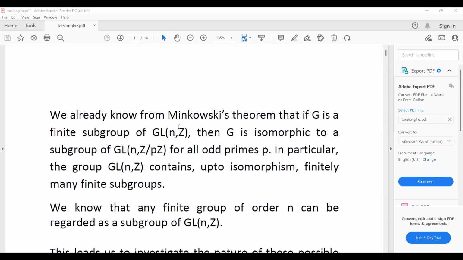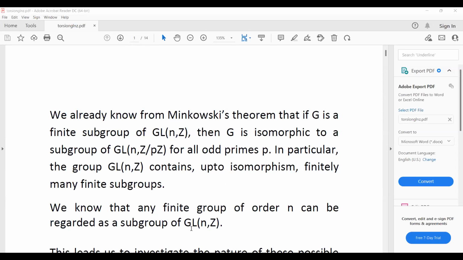So any finite subgroup goes injectively to this. To calculate, for example, the possible orders of an element, you just have to calculate the possible orders of these groups, and so on. And you have so much freedom. Every odd prime is there. So it puts a severe restriction on finite subgroups of GL_n(Z). In particular, up to isomorphism there are only finitely many finite subgroups, because this is a finite group. Every finite subgroup of GL_n(Z) is going to be isomorphic to a subgroup of this finite group, whatever odd prime you choose. So definitely finiteness is there.